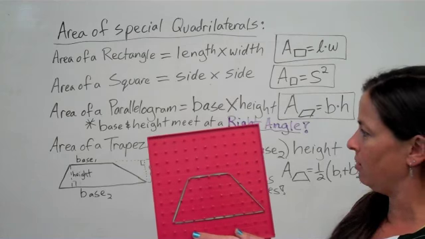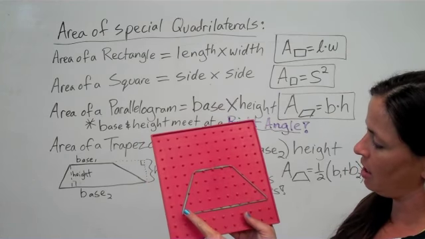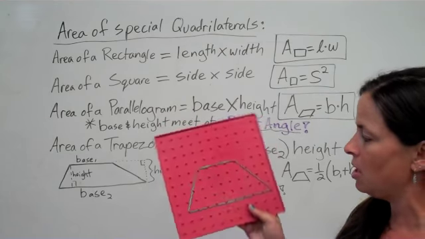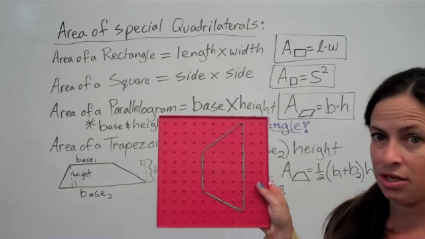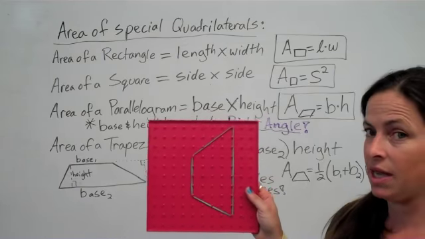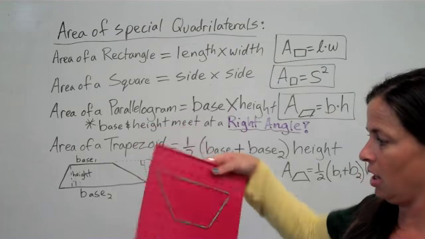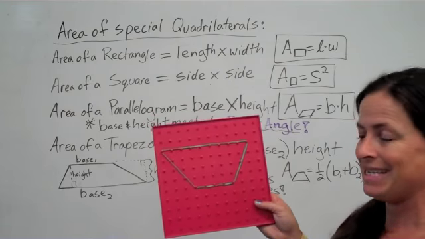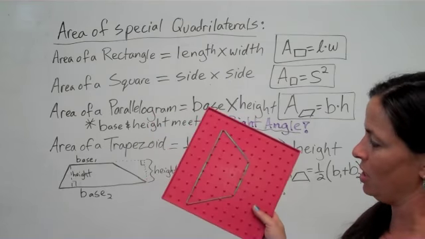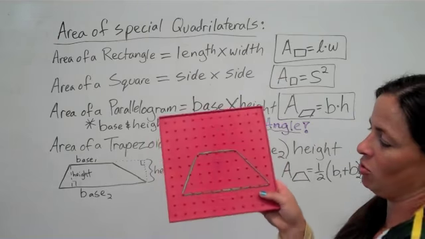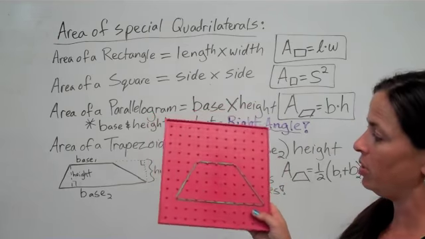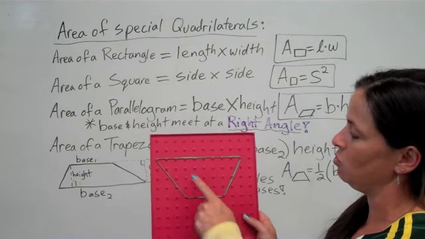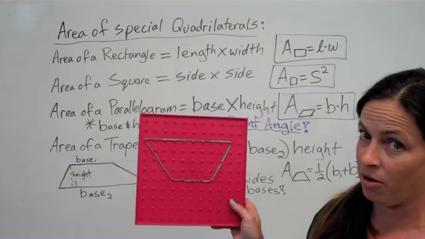We have a trapezoid. It's got two bases, and I know those are the bases because those sides are parallel. I could have also drawn it this way, and this is the same exact trapezoid. It doesn't matter, the trapezoid could be any way. I know we're visually used to seeing it like this, but the biggest base could actually be on top. The one thing that's important is that the two bases must be the parallel sides.